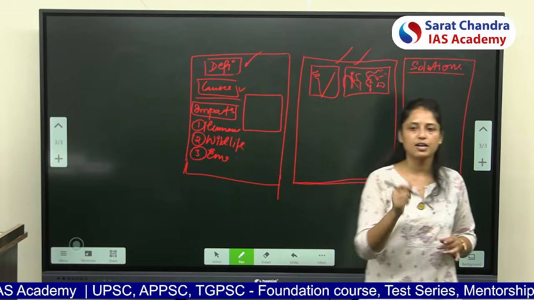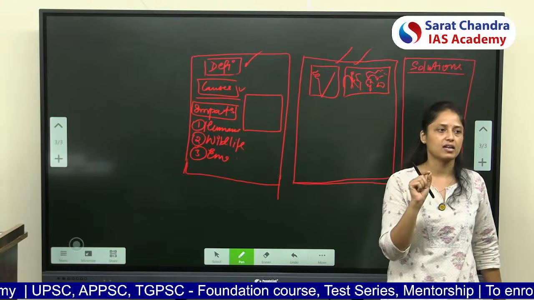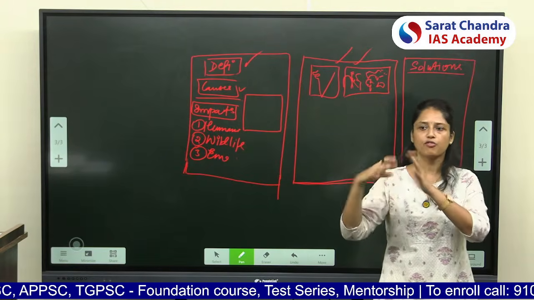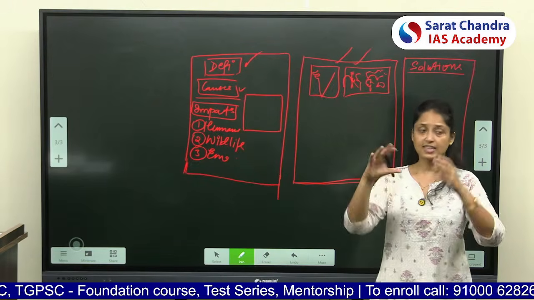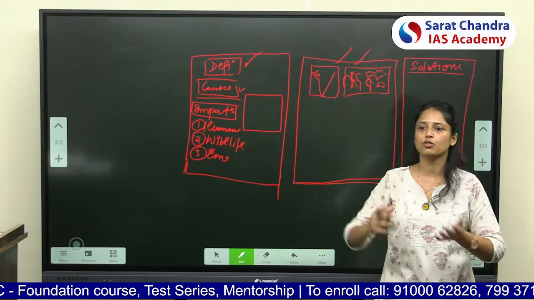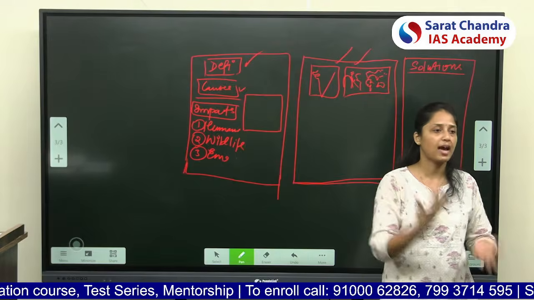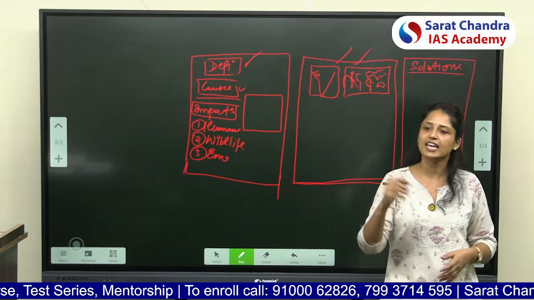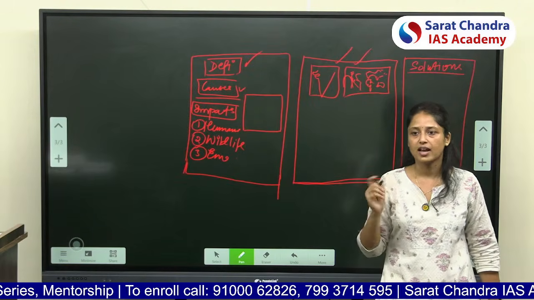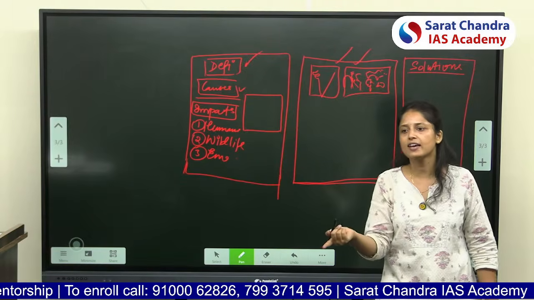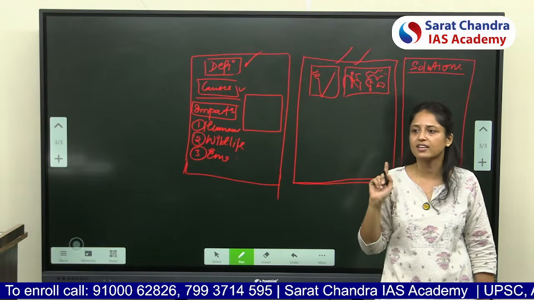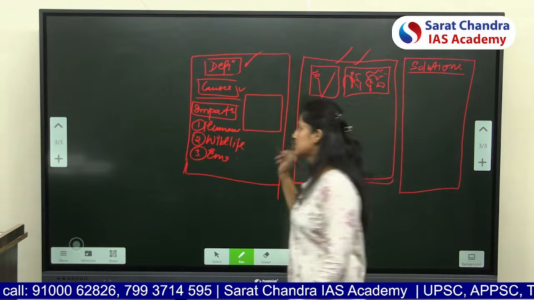Because see, the examiner doesn't have much time to read your complete answer, but if the examiner sees 4 or 5 varieties in the answer, that in this answer you made the diagram also, you wrote the case study also, you made the map also, anyway he will give 1 or 2 extra marks, and 1 or 2 extra marks in all the 20 answers will be a rank decider. So that's why please try to add all these things.